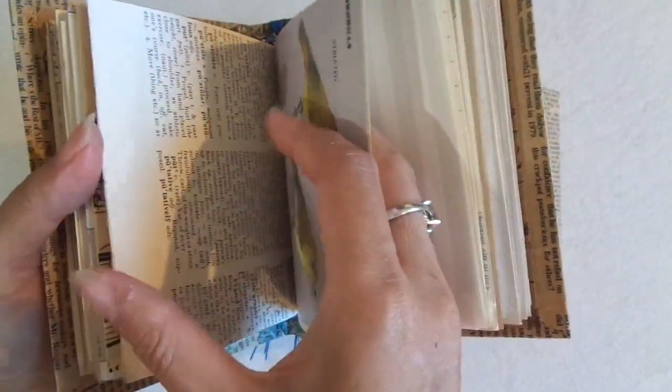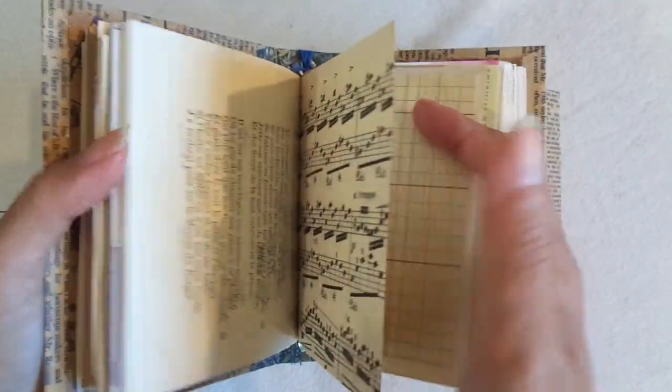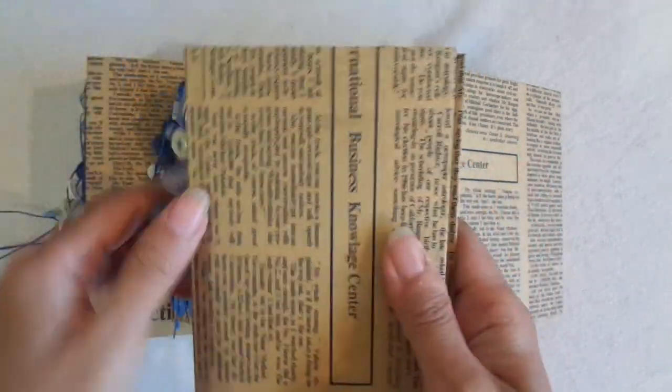This is just a handy place if I want a bit of ledger paper, I can just grab some. If I want some text for a background, or some music paper for a background, or just anything. There's some receipt paper here. If I needed a picture of a tree for who knows what reason. It's just for your own creative journaling to add interest to the page.